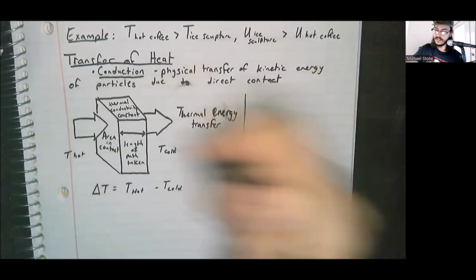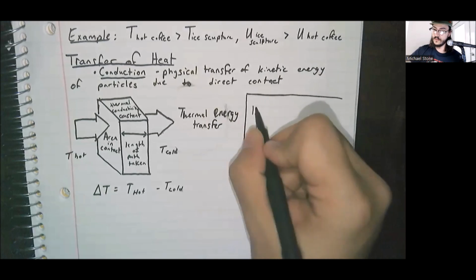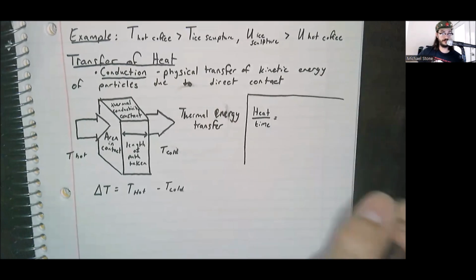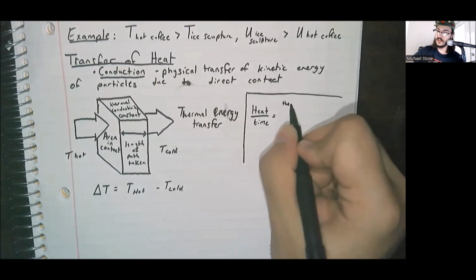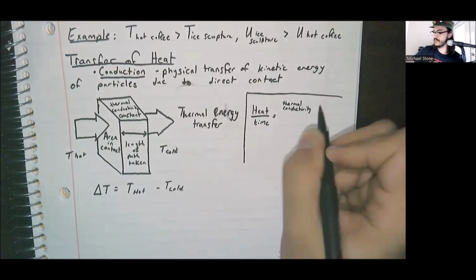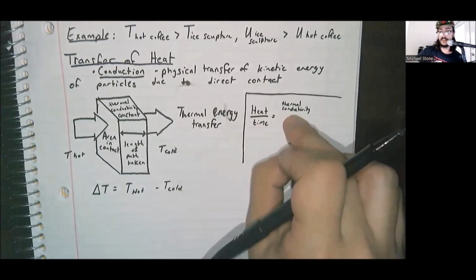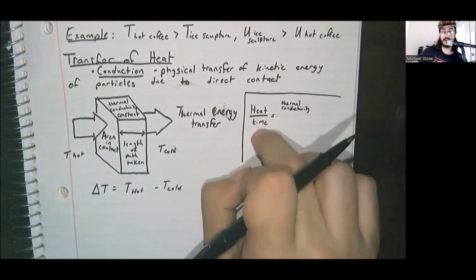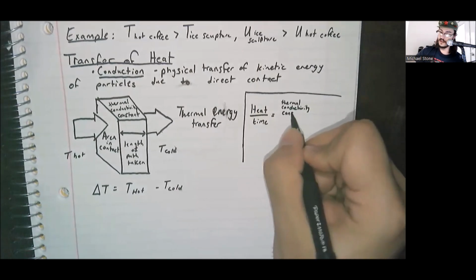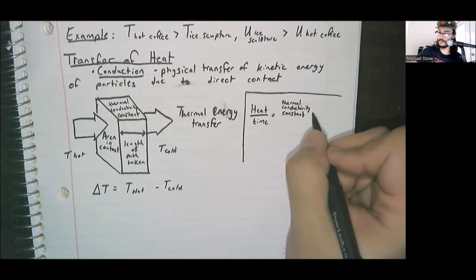And how do all of these things put together explain conduction? Well, if we think of the rate of heat passing through over time, heat over time, the relationship would be that our thermal conductivity constant, as I just corrected myself a moment ago, high value is a good conductor. So if this is a good conductor, if its value goes up, we would expect the rate of heat transfer to go up, a direct proportion. So your thermal conductivity constant must be directly proportional to heat transfer rate.